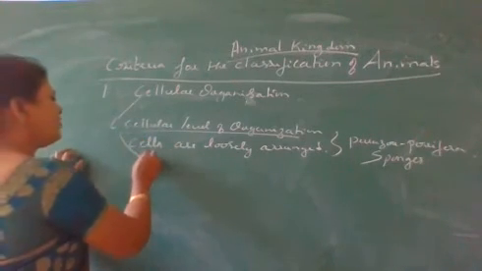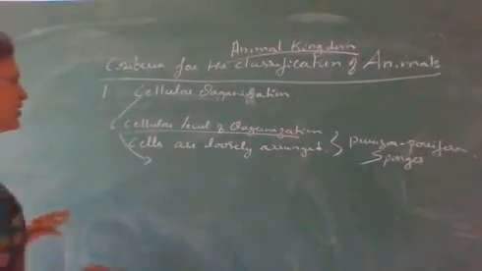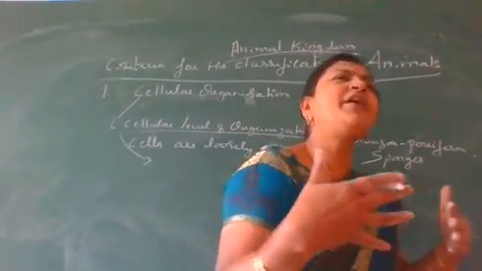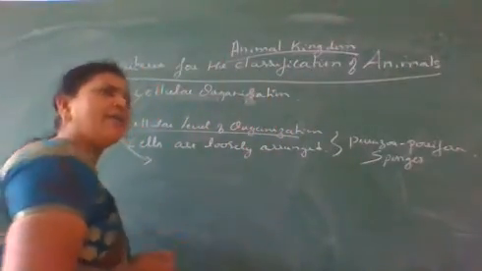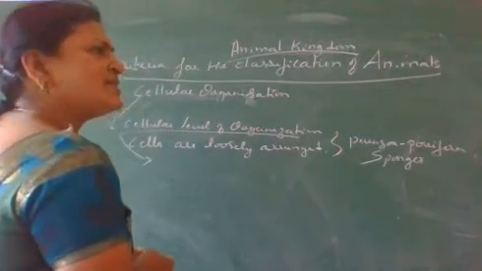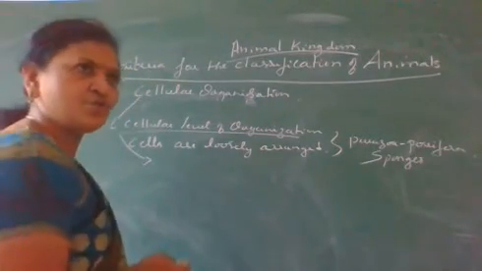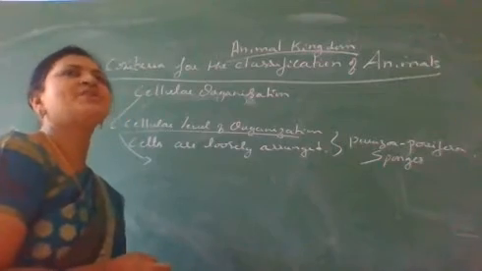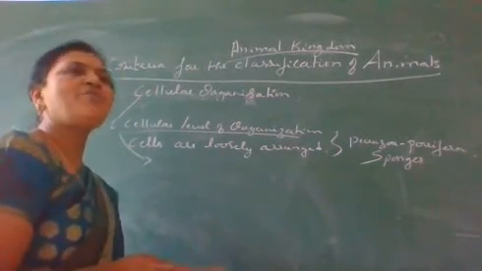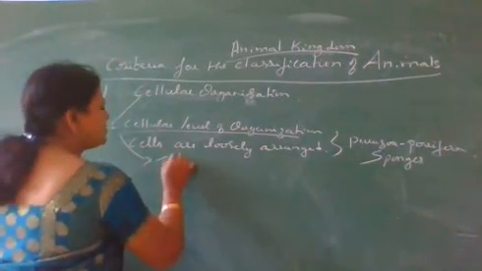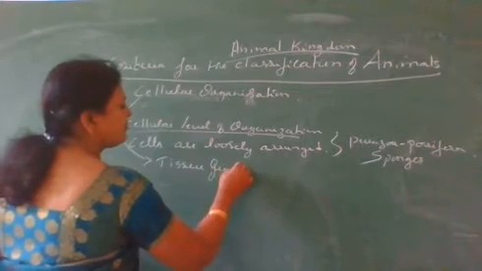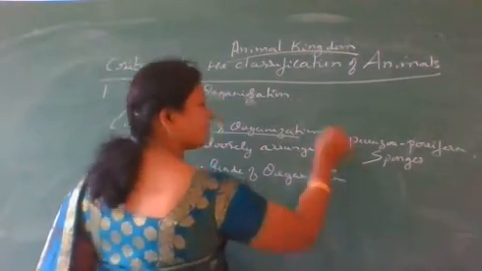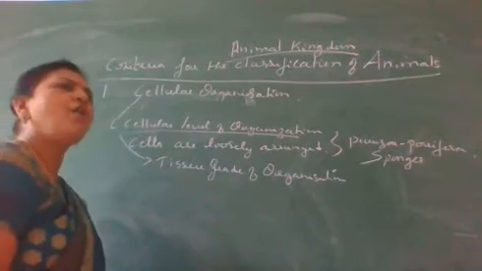Then, after the cellular grade, in the course of evolution, groups of cells became very closely arranged to form aggregations, groups of cells organized to form tissues. A group of cells having a common origin, showing a common structure and a similar type of function, constitutes what? The tissue grade of organization. So here the group of cells aggregate to form tissues.